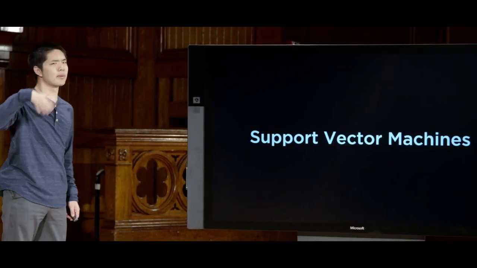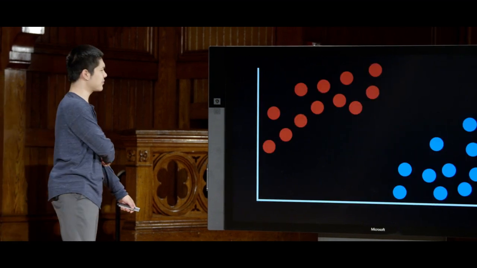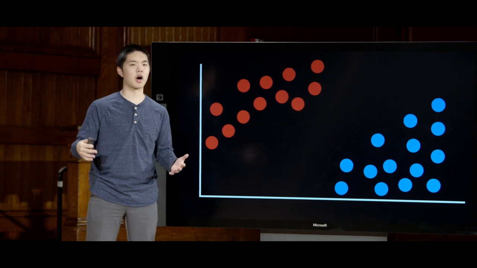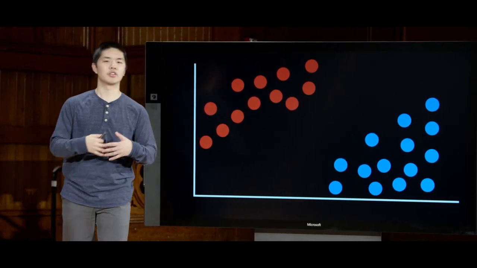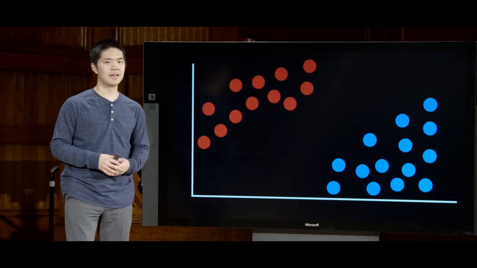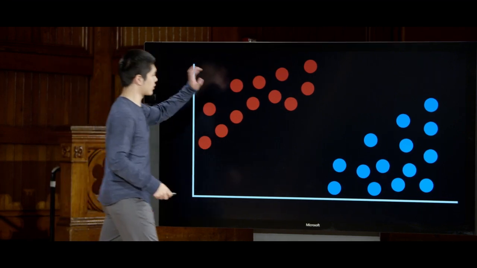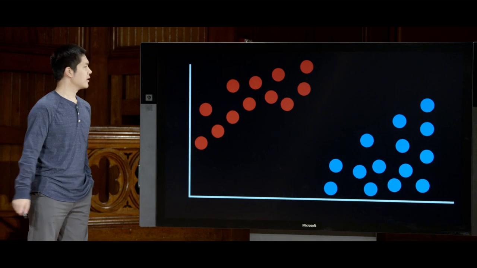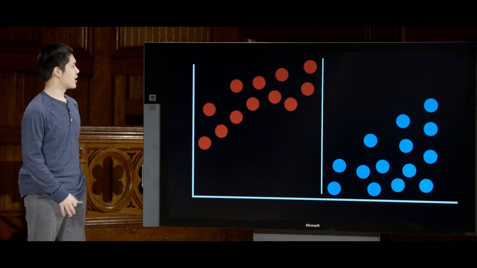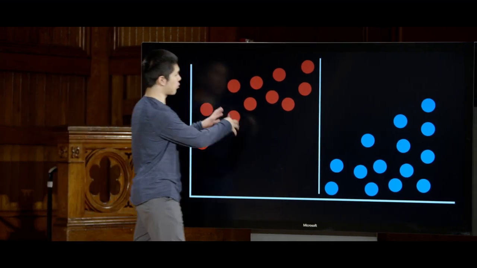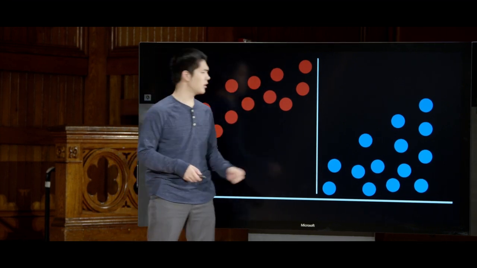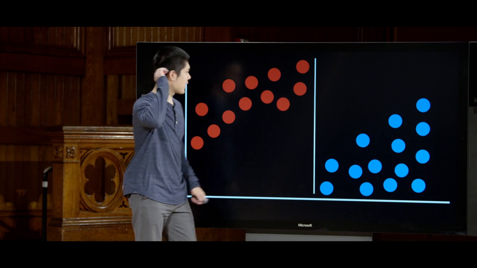And the idea, or the motivation behind the support vector machine, is the idea that there are actually a lot of different lines that we could draw, a lot of different decision boundaries that we could draw to separate two groups. So if, for example, I had the red data points over here and the blue data points over here, one possible line I could draw is a line like this. This line here would separate the red points from the blue points, and it does so perfectly. All the red points are on one side of the line. All the blue points are on the other side of the line.